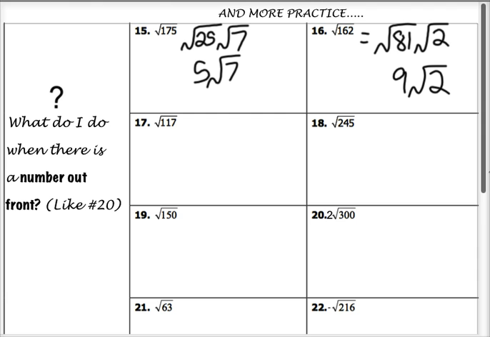All right, 117. So 117. I think it's pretty obvious we'll not divide by 4. It's not even an even number. So let's try 9. Well, when you divide it by 9, you get 9 and 13. And square root of 9 becomes 3. So you get 3 square roots of 13.